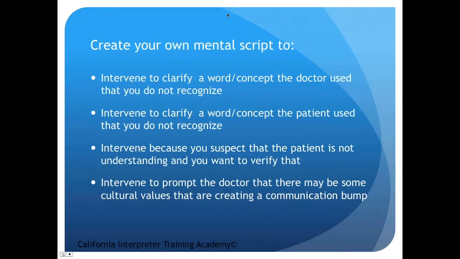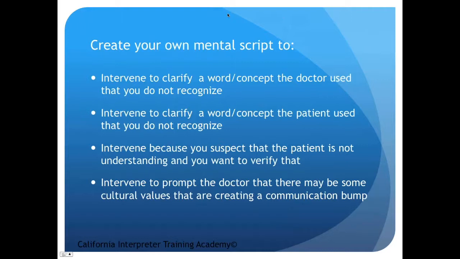Another example of a script would be when you suspect the patient is not understanding and you want to verify that. We don't want to assume a patient is not understanding, but sometimes the patient might give us nonverbal cues or even linguistic cues that indicate they are not understanding, and we would want to verify that and alert the provider to that. So what words would we use to intervene in that manner?